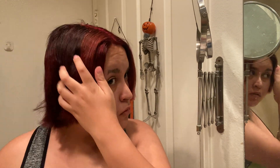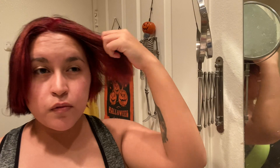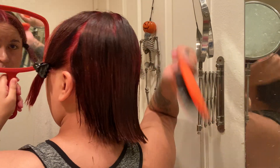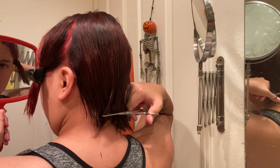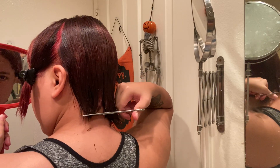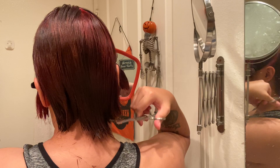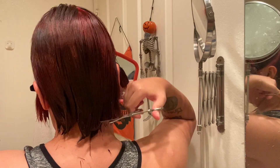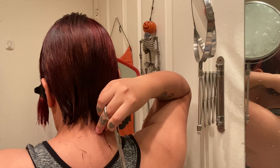Right here you can tell that my hair is just not getting any better. It is not looking cute anymore — it is just looking like a Willy Wonka bob. It is way too short; my face is way too round to have a Willy Wonka haircut. Those scissors are also extremely dull, they are not helping the situation at all. I actually still have them — I should probably throw them away because it's been years now.